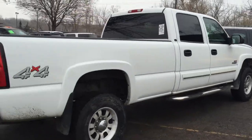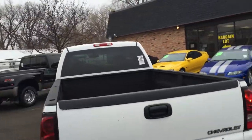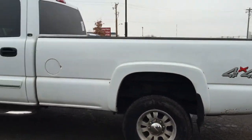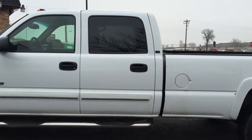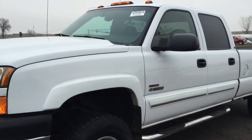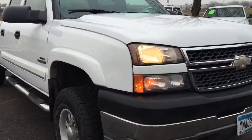Beautiful truck that's got aftermarket wheels, trailer tow package, factory tinted windows, a bed liner and a gooseneck hitch. We'll show you that — painted mask, fender flares, chrome running boards, telescopic towing mirrors, clearance lights on top, fog lights, steel hooks, and an engine block heater. This truck is clean and it's beautiful.